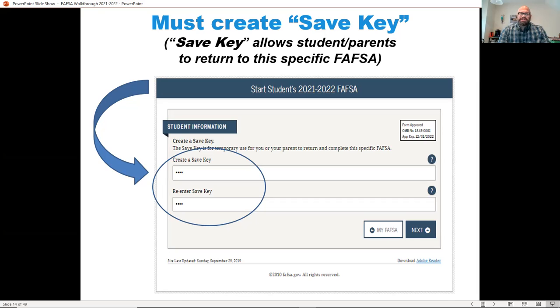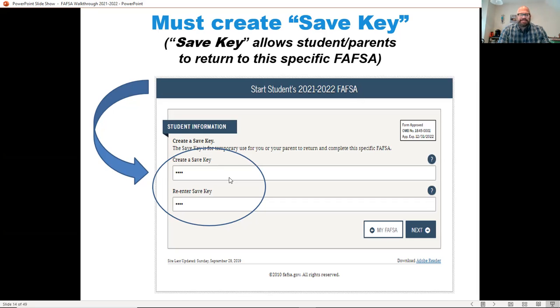Make sure that you are saving this information because you are going to need the FSA ID student to log into the FAFSA and sign it every year. Parents, as long as the student is considered dependent, you are going to need that FSA ID to complete your portion. And students, even after you are done with college, if you've taken out student loans or anything like that, you're still going to need that FSA ID. So make sure you keep it secure.